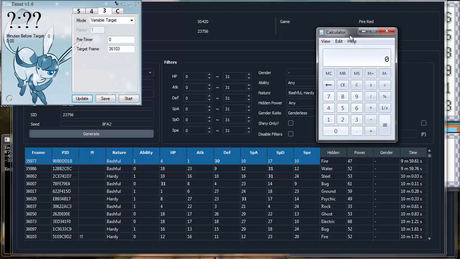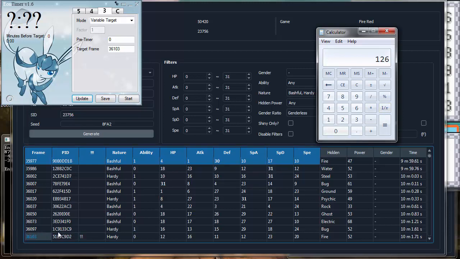So I was aiming for 36103. I have to subtract 35977. So it's 126. I was 126 frames early. So what this means is my next attempt, I will add 126 frames to the frame I'm aiming for. And you do this repeatedly over and over again, and you'll do this adjustment every single time in order to deduce typically how many frames early or late you're being, and you could do micro adjustments this way eventually.